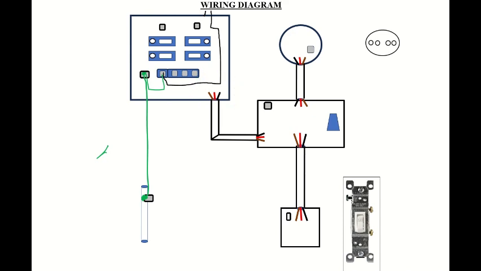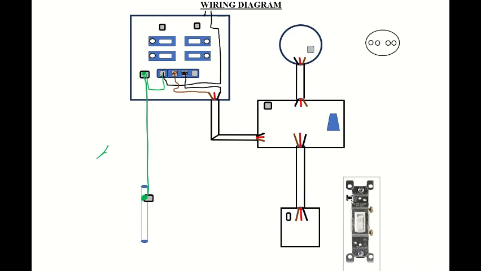So these 3 wires that are represented here, they will be connecting to this neutral bar and also to the breaker. So the copper one that I have here, or the brown one that you're seeing here, is representing the earth. So I'll be connecting that to the neutral bar as well. And the neutral is also connected to that bar.